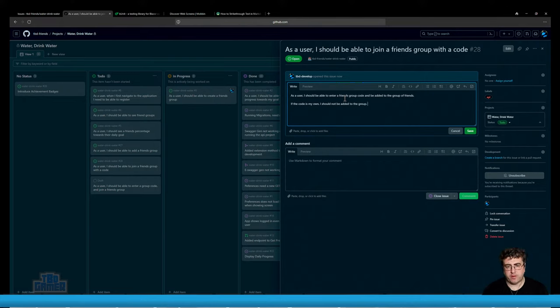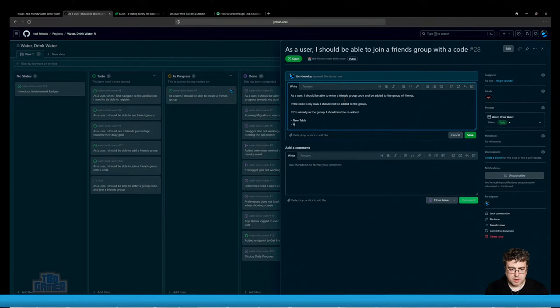Right, so a friends group is only going to show the people that you've added, right? So it's not going to show yours, but because you've got yours, you just want to see where your friends are, right? Sorry, let me add to the group. If I'm already in the group, so that's just HTTP statuses that we can represent that by. New table, and we can use the group endpoint to validate that we've been added to the group, right?